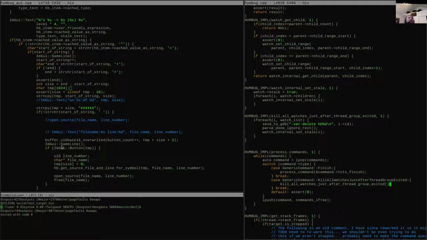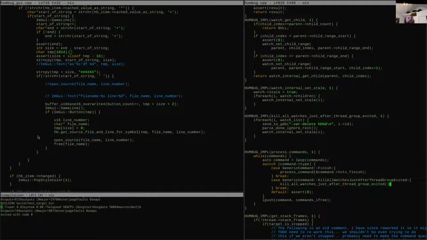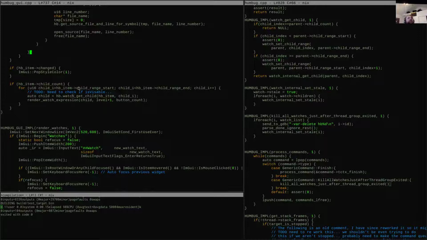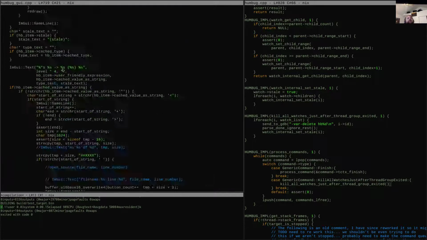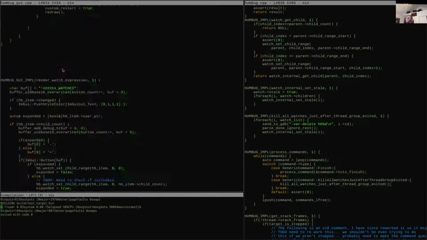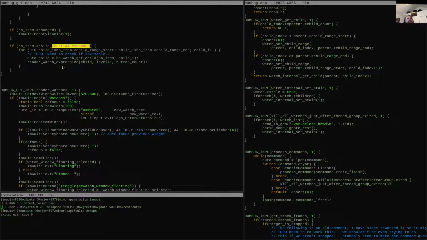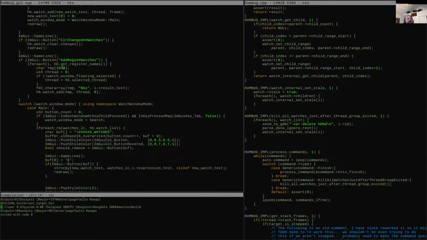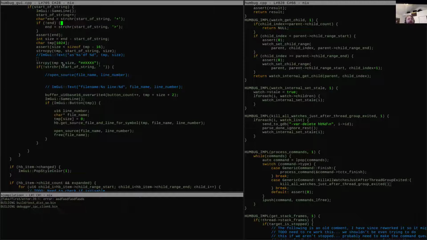Oh, right. My for loop. If child count and expanded here. And actually, I think that's all we needed.